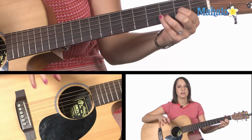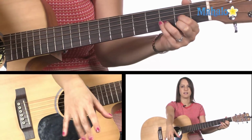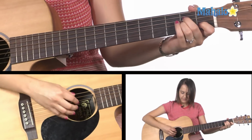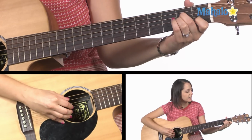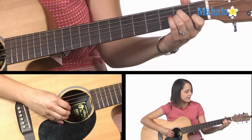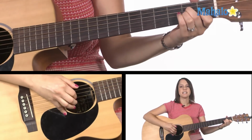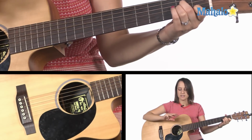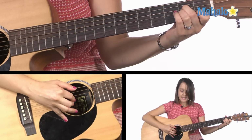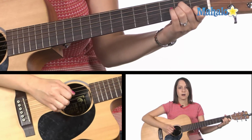Now, notice I don't have a pick because I'm using my fingers. There we go, fingers. Okay, so what am I doing here? I am picking the A and the D string on the A minor, so the bass and then one string up. And then if you can see, my first, second, and third finger on my right hand are picking the G, the B, and the E. They're picking them all at the same time, going up.